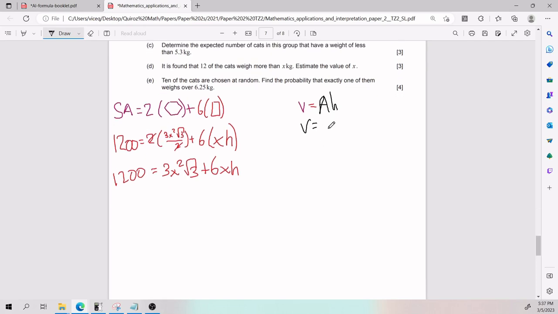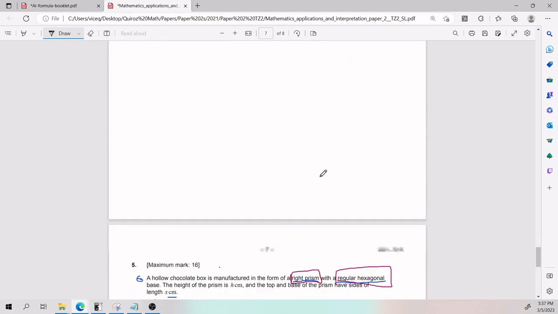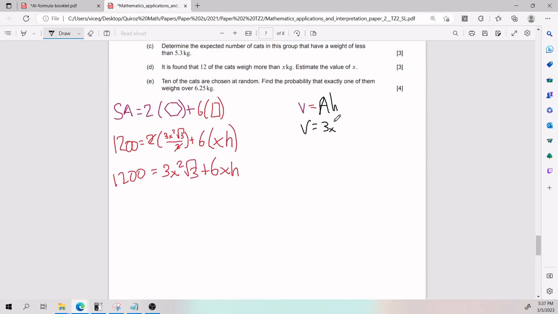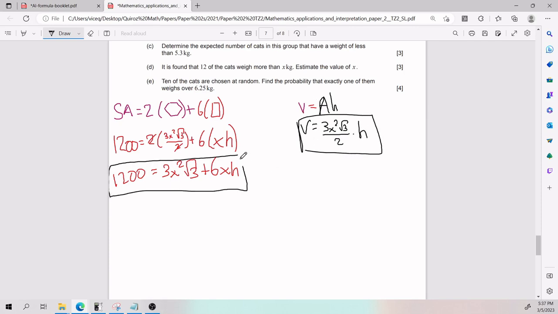Big A we know is what we said was in yellow. So 3x squared, square root of 3 divided by 2 times H. So right now I have two equations, right? I have the volume one, I have the surface area one. I have two equations and two variables, see, x and h. So essentially, if I have h in terms of x, which would be the same as having h equals something something x, I can plug that in over here, and I end up with just x.